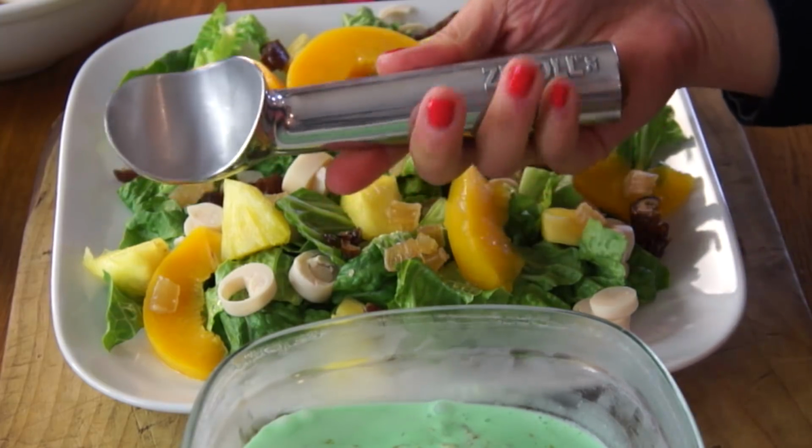And this is my favorite ice cream scoop. It's a Zeroll. I had a vintage one that I found at a thrift store that I loved. My husband put it through the dishwasher and broke it. But he got me a new one for Christmas. I love it. So the way it works, it has a little bit of liquid inside. The heat from the palm of your hand warms that up. It warms the scooper and it makes beautiful balls of ice cream.